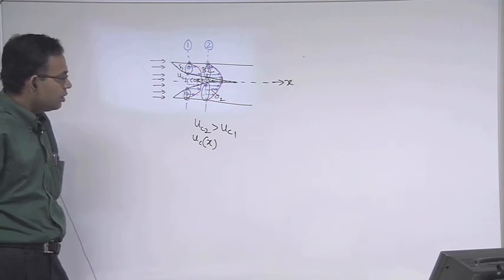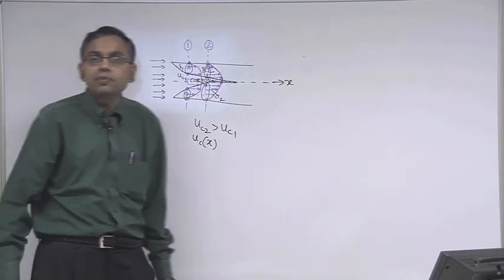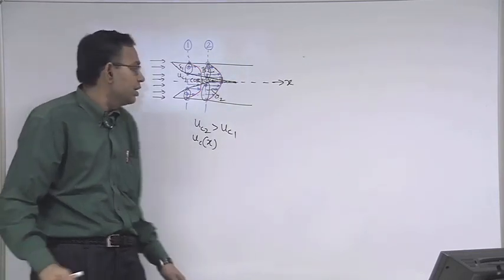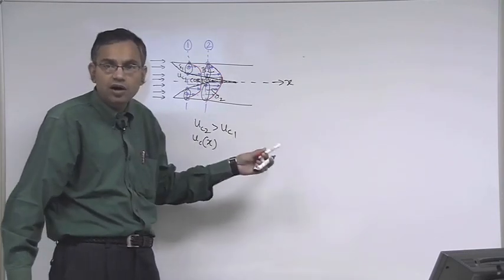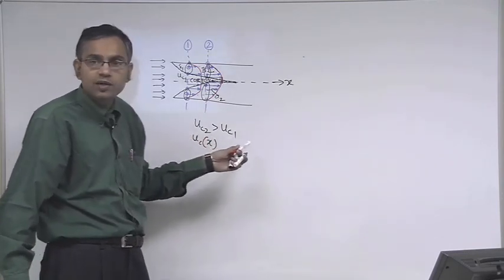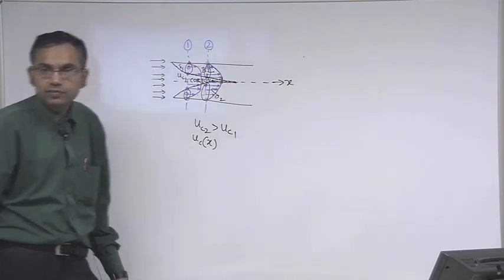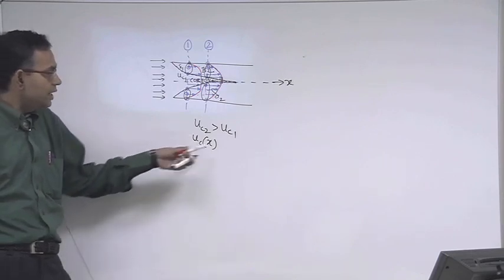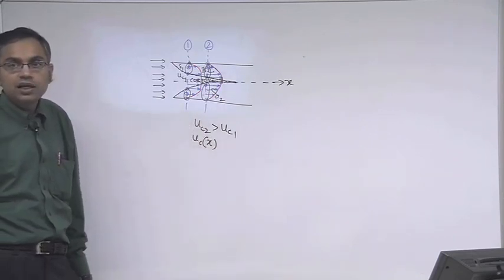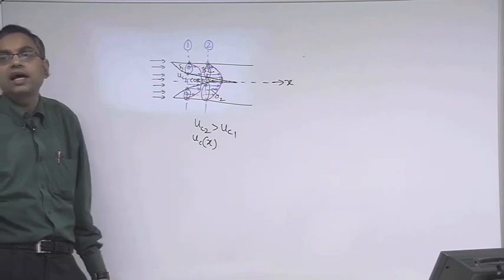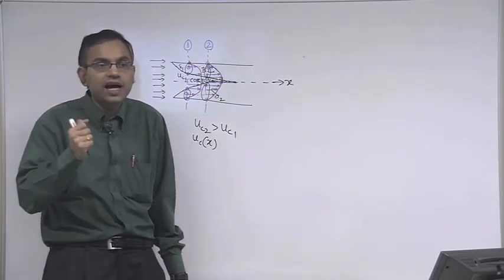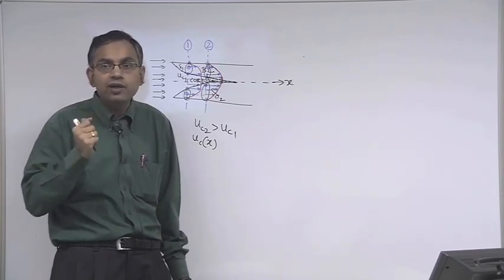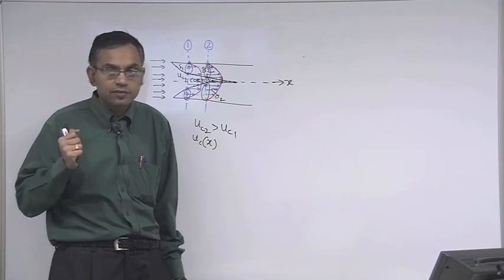Now, UC is a function of x, that means what? The fluid is accelerating. UC is a function of x means it is either accelerating or decelerating, but because UC is increasing with x, that means it is accelerating. Assume steady flow. When it is accelerating, it cannot accelerate unless there is a net driving force. So, what is it that is making it accelerate? That is nothing but a driving piezometric pressure gradient.